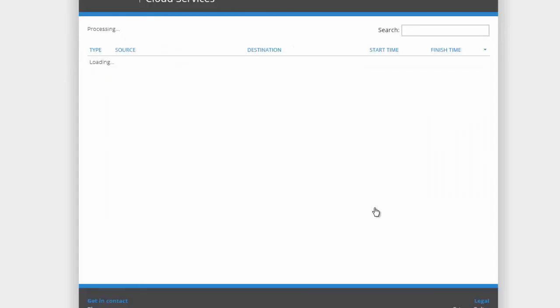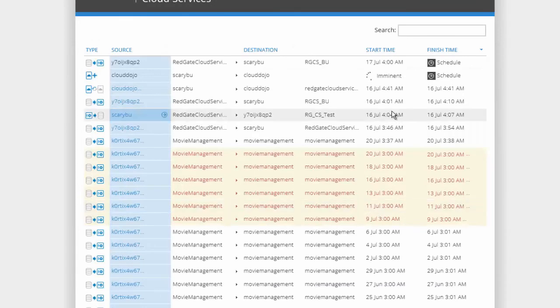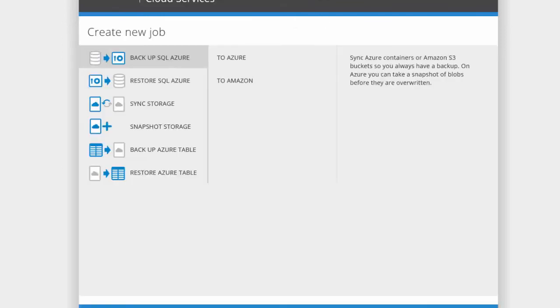That's going to immediately move in, and it's going to start running the processes again. Same thing that we talked about before. It's finishing that stuff up. You can see where the Cloud Dojo copy has finished. I've got a scheduled backup ready to run, and the other stuff that I've done, the restores and other backups, have all completed as well. Let's go back to the tools one more time.